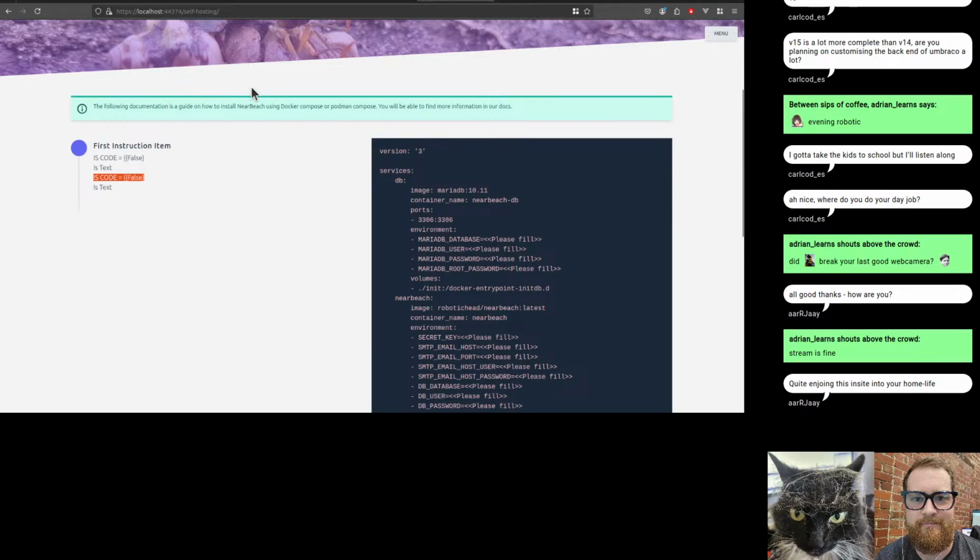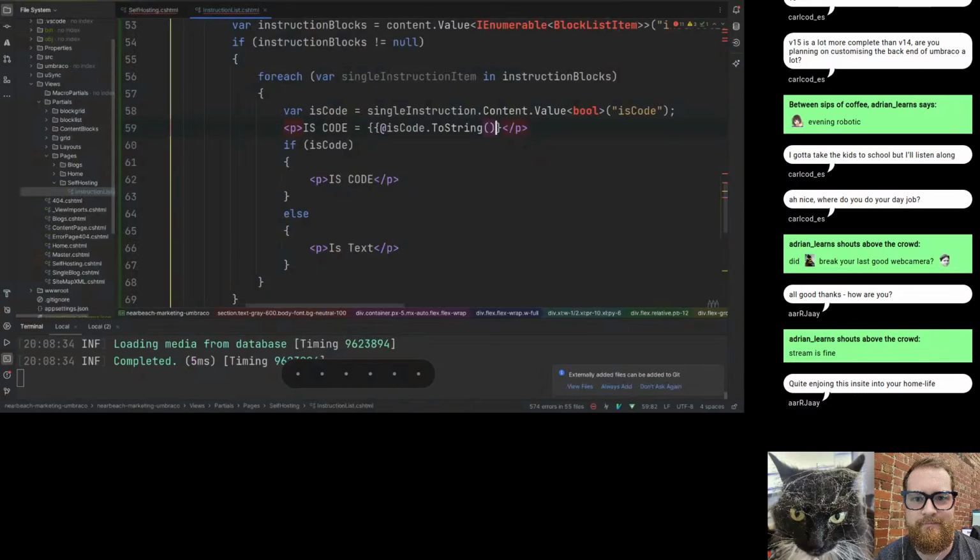All right. I don't know why the is code is not coming through correctly. I need to debug it, but the problem is I can't debug from here. So, yeah. Unless I'm missing something. Which I could very well be missing something.